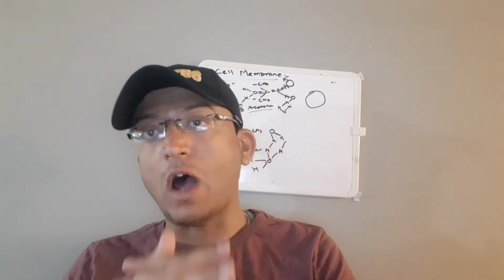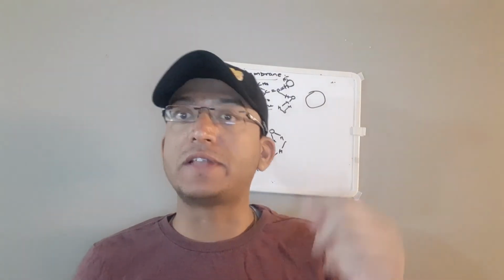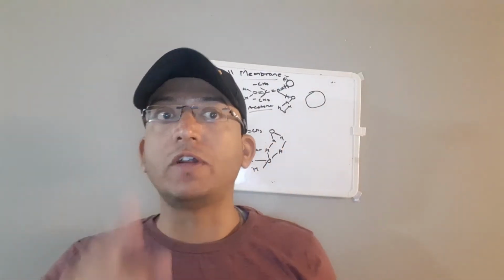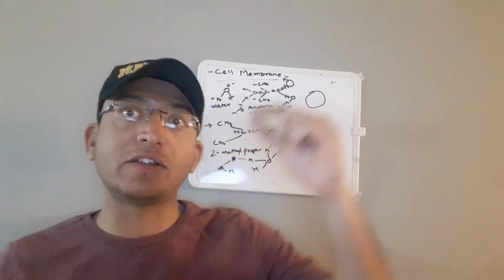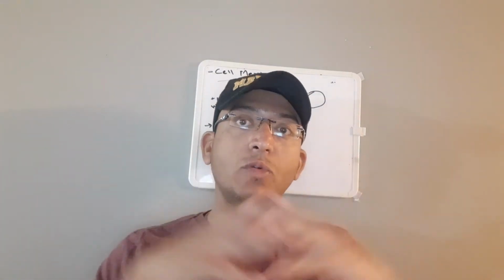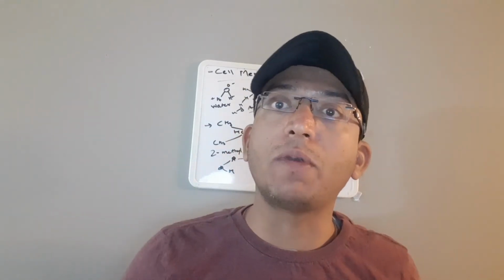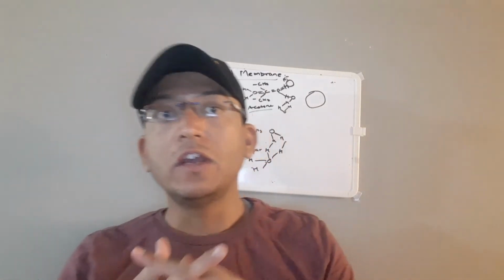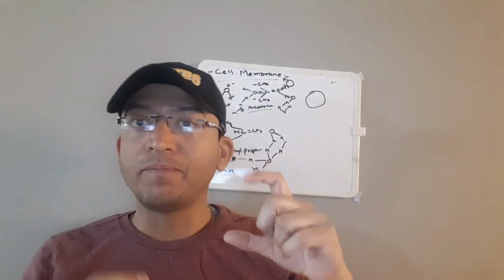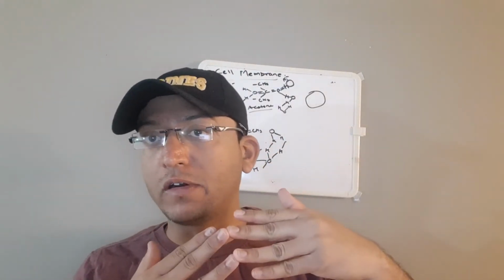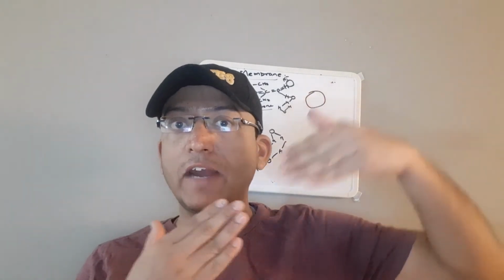Two major properties of hydrocarbon tails affect how tightly they pack in the bilayer: their length and the number of double bonds they contain. If you remember, if there is a double bond, it gives a kink to the hydrocarbon tails and they are hardly able to move. The shorter chain length reduces the tendency of the hydrocarbon tails to interact with one another, and therefore increases the fluidity of the bilayer.